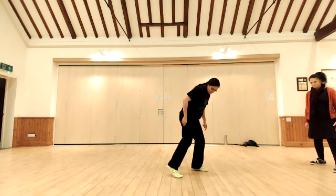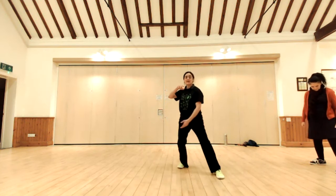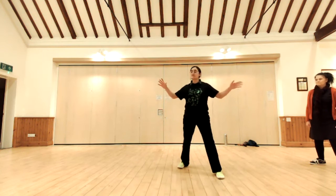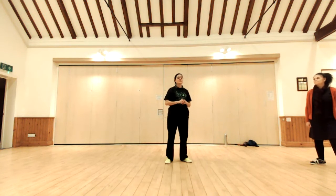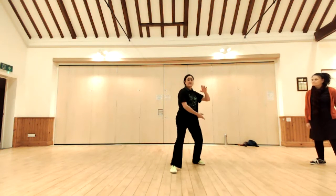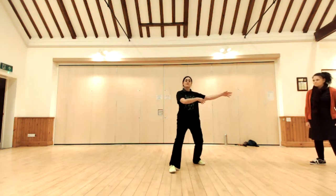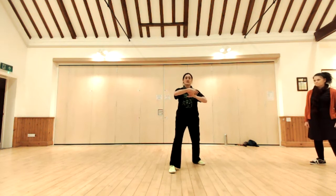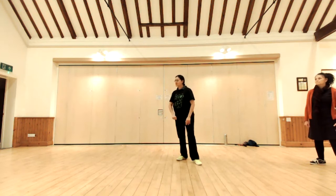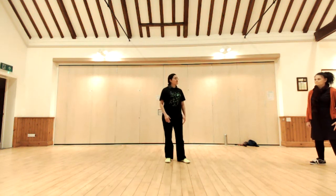So you imagine a rectangle that you're at the corners of. And then it's much easier to do the movements correctly because you've got your setup right. So I think that's one of the things. If you get your stepping and your setup correctly, then it's much easier. And because you're not having to worry about balance, it'd be much easier to drop these shoulders when you do this bit, and much easier to separate the hands and double-handed push afterwards. Nice posture. If you're doing it correctly, it's really, really cool.